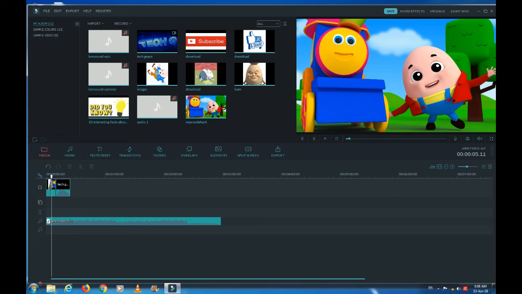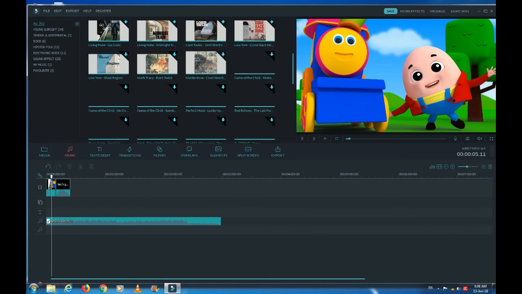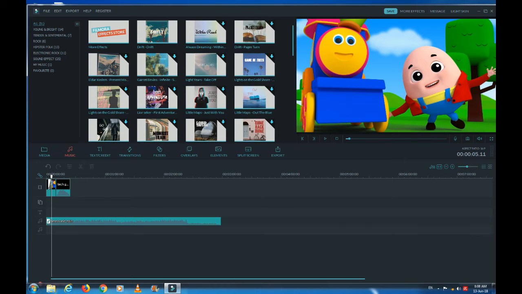Now let's move on to the next features. I could also add custom music from it, but I'll also have to download when I connect to the internet. I didn't download it because I didn't like them that much.